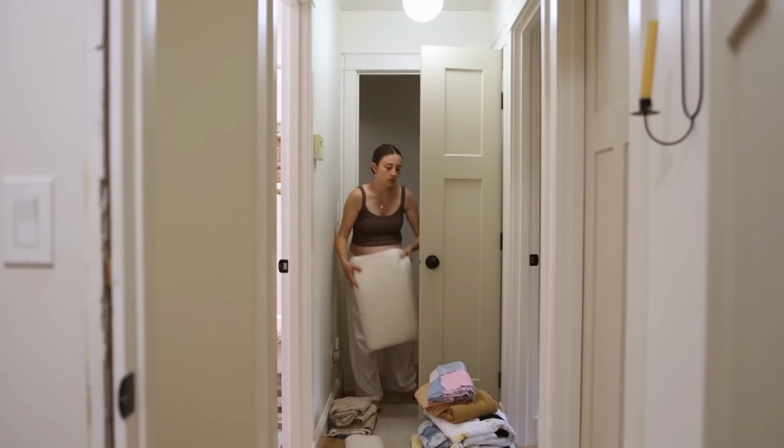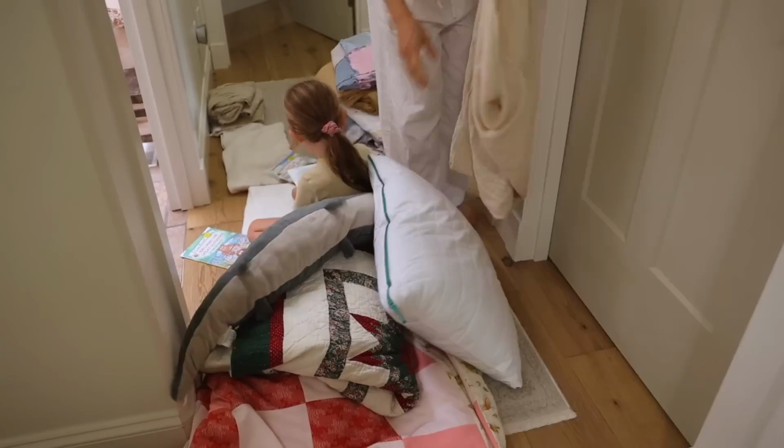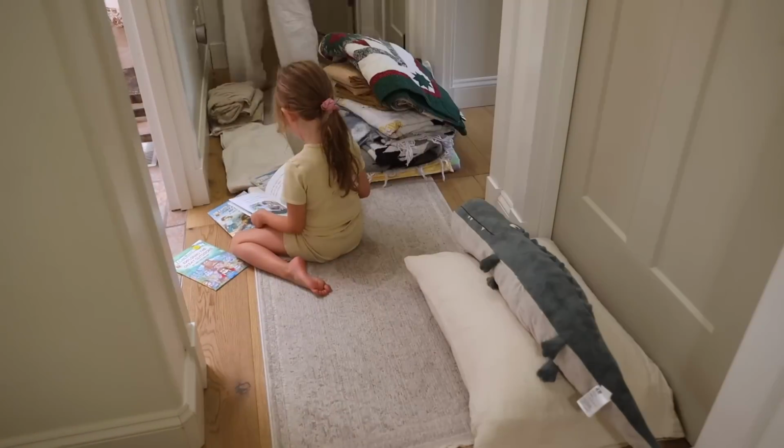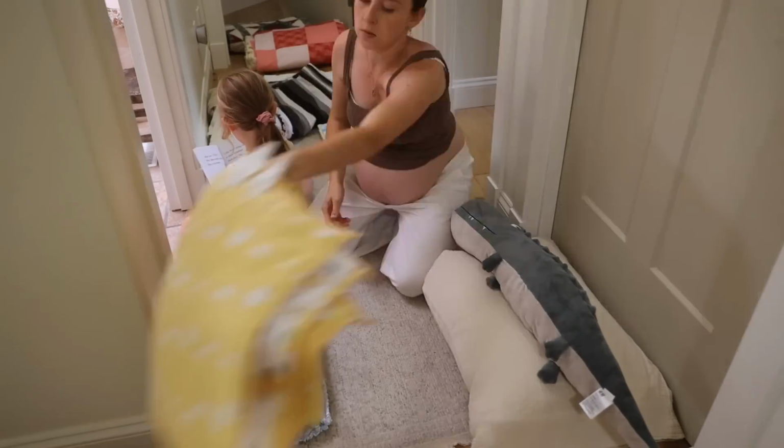I find that I need to do this on a very regular basis in many areas of our home, just reassessing what we have, so that I'm familiar with what we all have, because if I don't even know what we all have, that's a sign to me that we have too much stuff. This felt so good to have done.